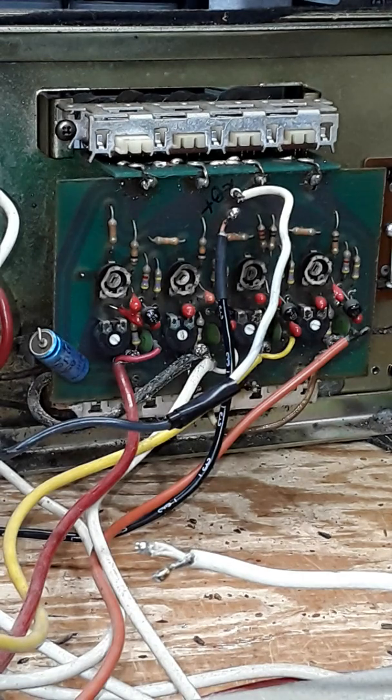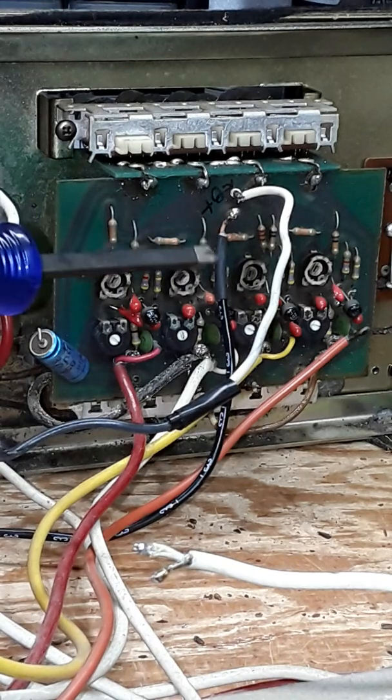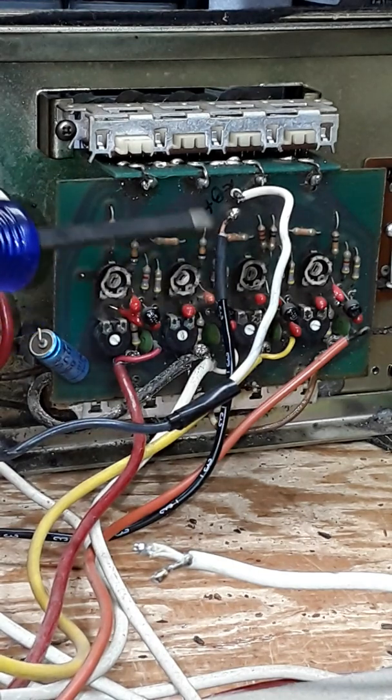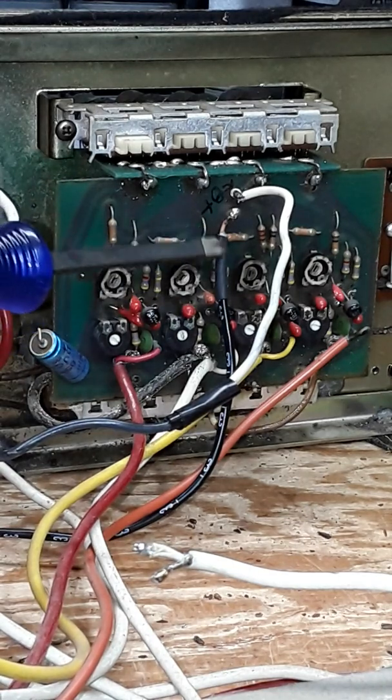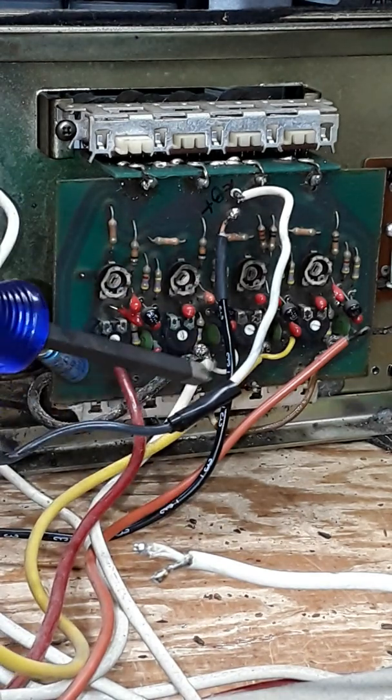and a wire shot. Right here, this particular wire, this coaxial cable, it's black and it's got shrink wrap on it. This is a recent repair. Nicely done, but it's a recent repair. Binson would never have anything like that.